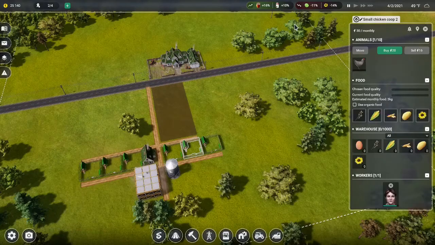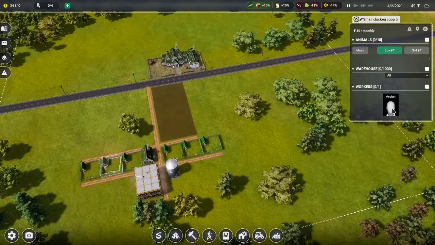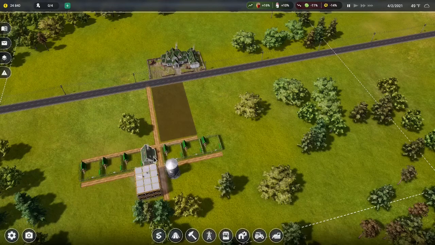Alright, while I'm doing this, I'm going to skip ahead. So stand by. Okay, so we have 4 of them so far filled up. I think that's all the employees I have right now. So we're going to let that get started.